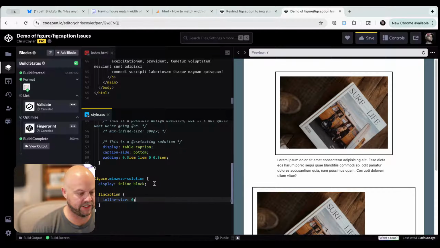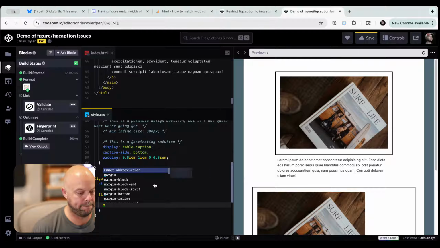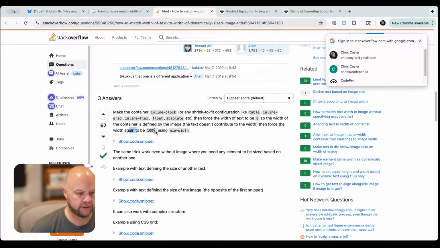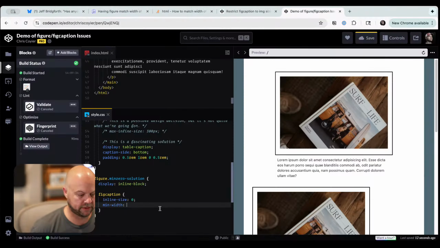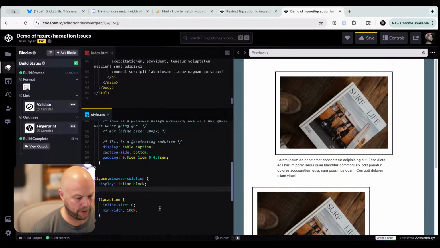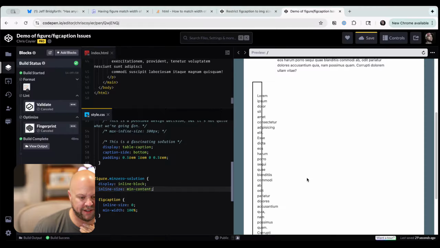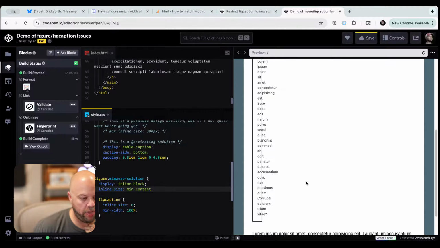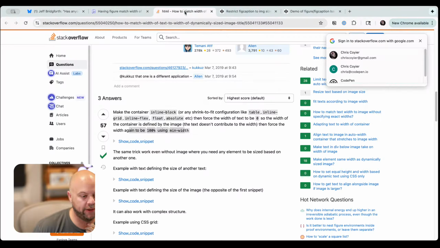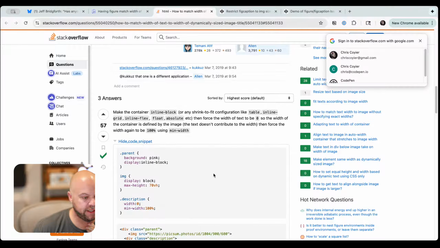Inline size of it is 0, but then the min width of it is what? 100%. But now we have the right or whatever to go to make the inline size of it min content, but that will now be based on the image and not the text is the theory. Oh no. Bleh. All right, we have to read this more closely or see the snippet.